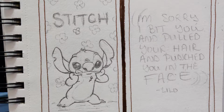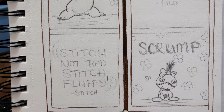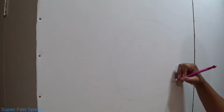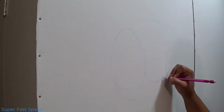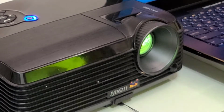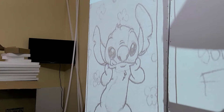I previously sketched a design I wanted to recreate on the doors. I love Disney's Lilo and Stitch movie, so it only made sense to me to use this for the design theme. I doubted my ability to resketch my design at such a large scale, so I went ahead and set up my old projector and traced my original sketch on the canvas.